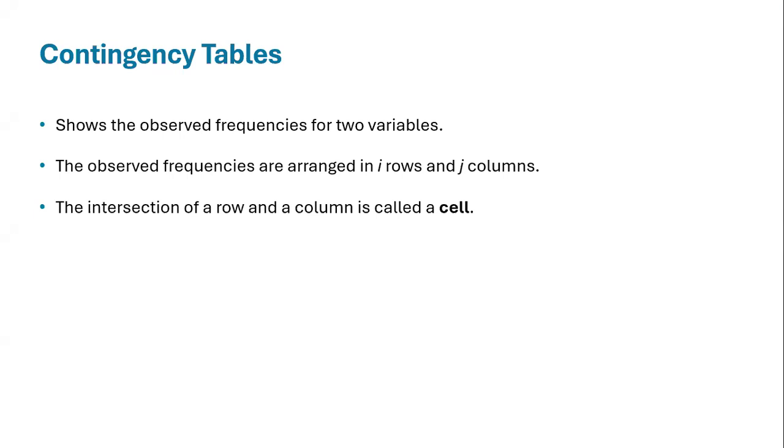When we talk about two variables, you remember that any of those variables can have different categories as well. So a contingency table is not only a 2 by 2 table, because any of the variables can be classified into different categories. But all the numbers in the contingency table are the observed frequencies. The intersection of each row and each column in the contingency table is called a cell.